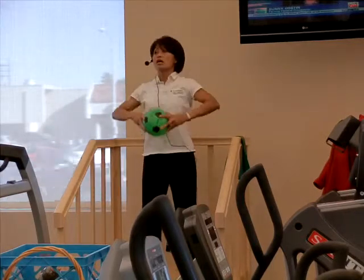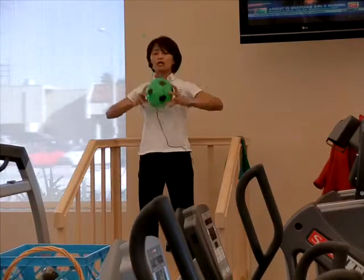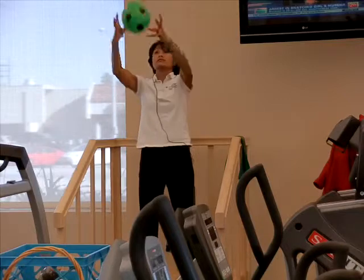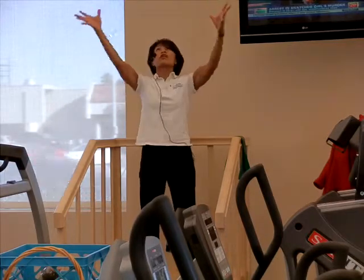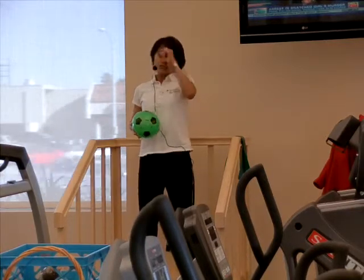Ten, nine. Bring your arms down right here. Your arms go down on your chest. So you have a nice strong throw overhead. Three, two, and one. Excellent. Now bring your ball from right to left. Catch your breath.